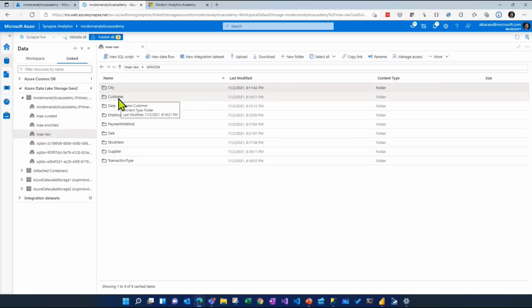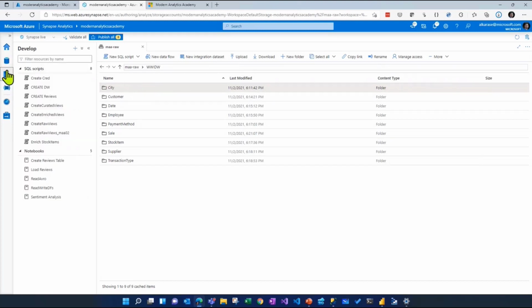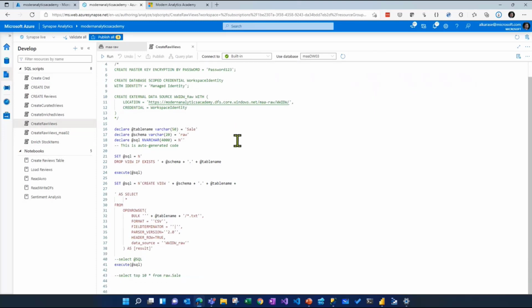All right, so that very quickly just gives you an idea of how we can actually use the object explorers inside Synapse to look at the file structures. So now we've looked at the raw zone at least. The next thing I wanted to show is that we also have the ability using SQL Serverless endpoints, as I mentioned before, to actually connect to and query this data automatically. So if I was to go over and look at my development tab here, look at some of my saved SQL scripts, we could look at the Create Raw Views tab here.